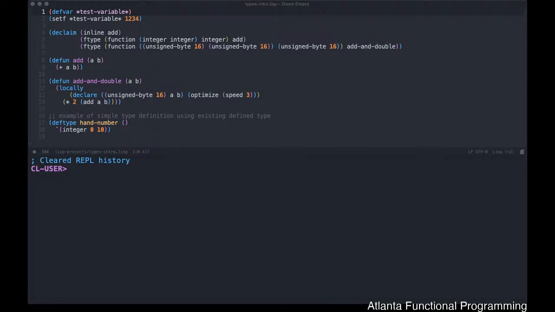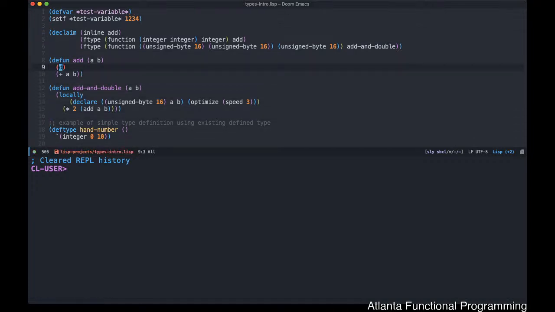We didn't go through that last week. We were going more into what's available in the built-in types, but you can certainly see in our example here with our add function where you could use a declare.